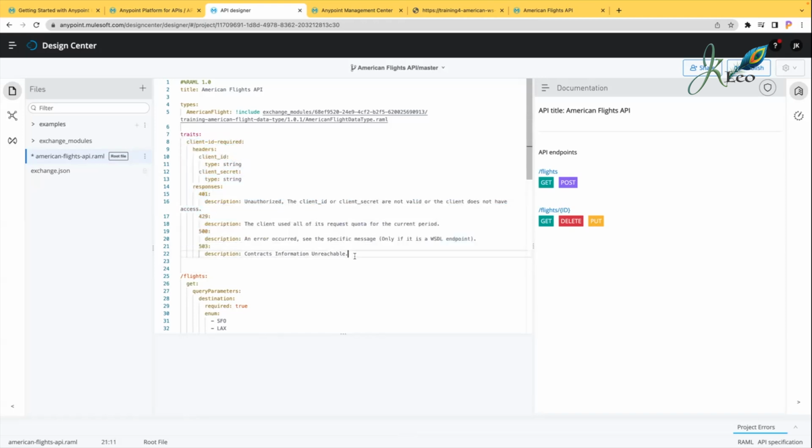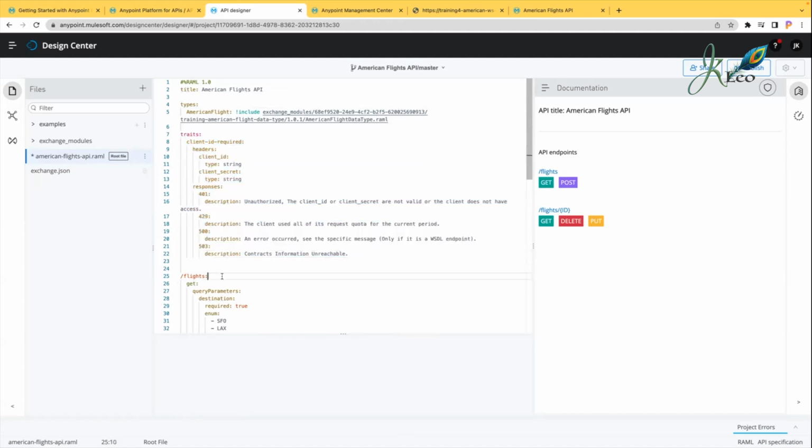Yeah, in between after types and before flights, you have to paste the trait which you copied.